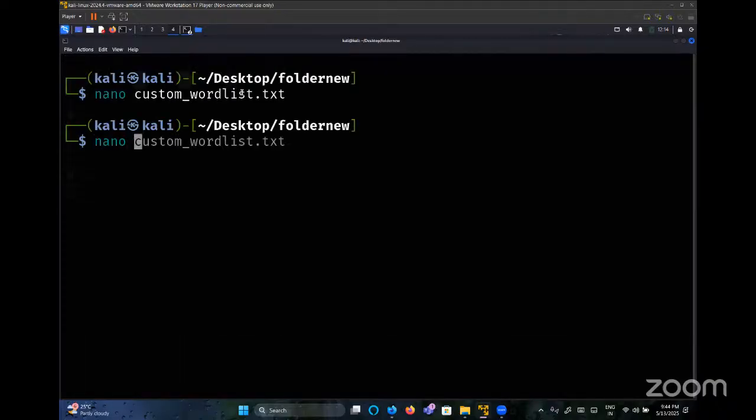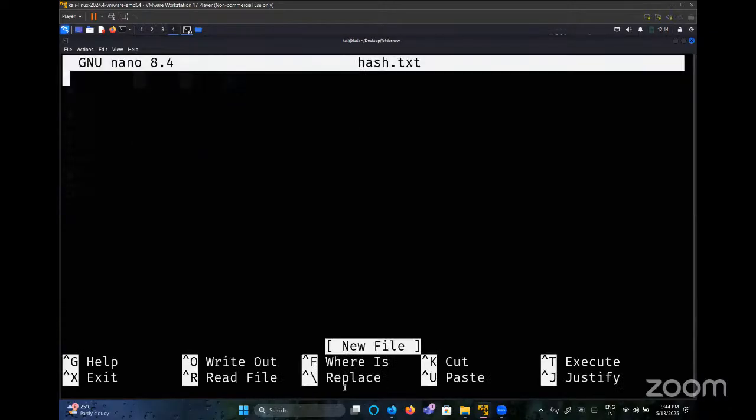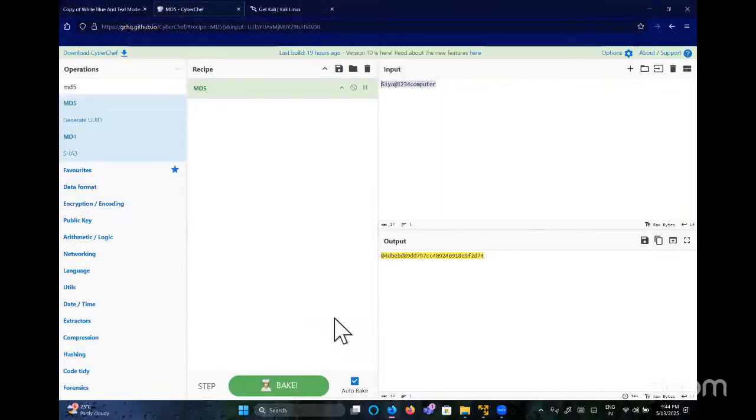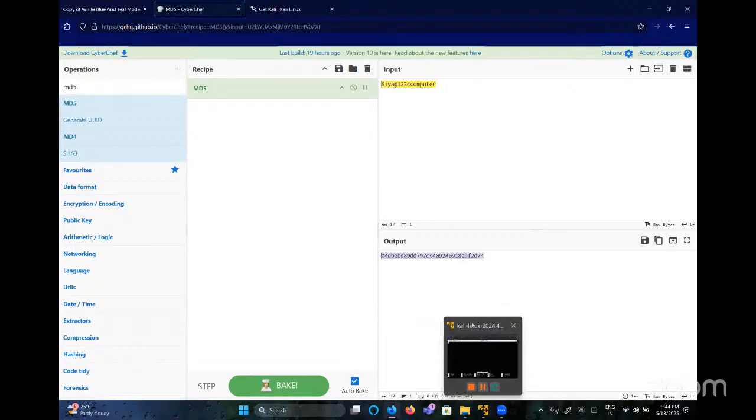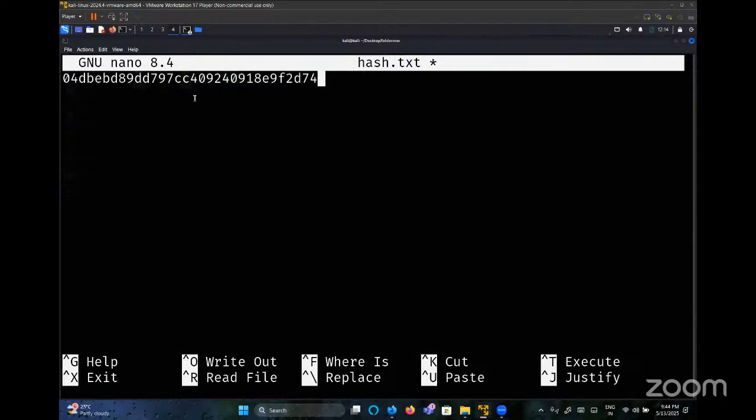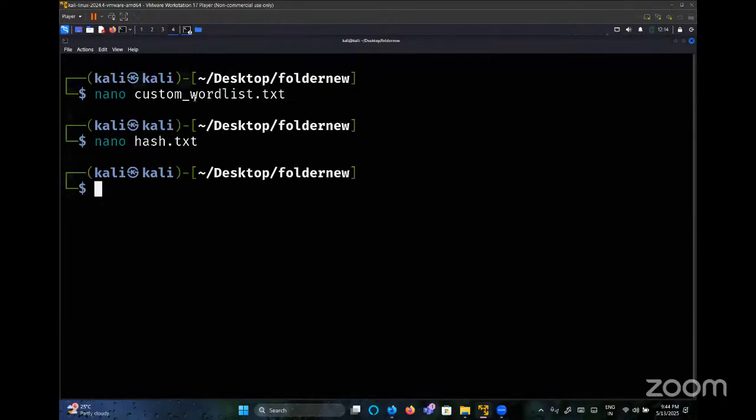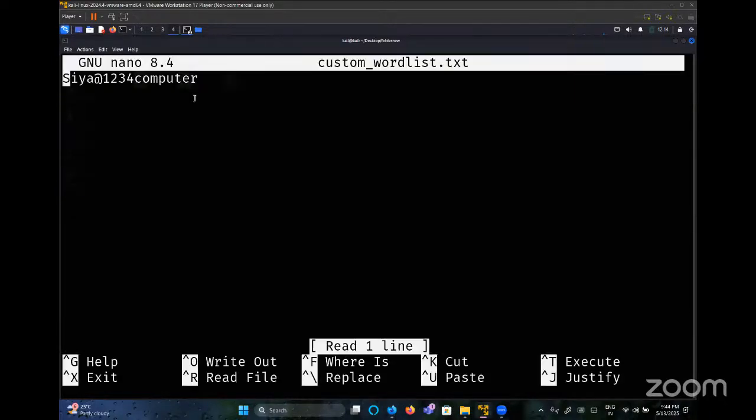Now we are making the hash file, which is hash.txt. In this hash file, we are giving this hash. Here I have given this hash value. Control X, Y, enter. Now let's open this custom word list file again and give some more words here.